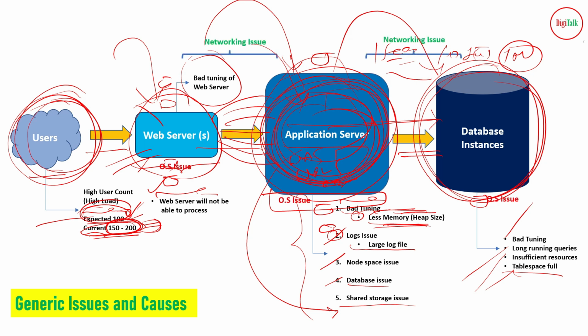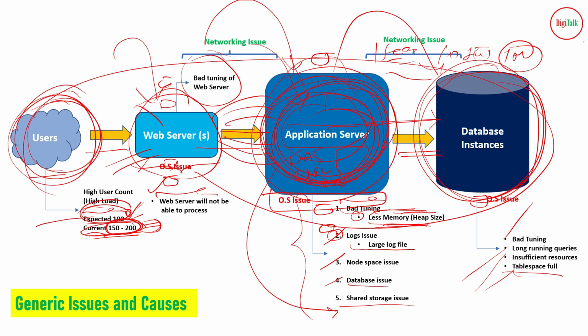Okay, and now every subsystem is connected with the network, right? Your users are connecting to web servers, connecting to application servers, connecting to database, and every component is connected with the network. That means you can have a problem at the network level as well. It doesn't mean that you always have a problem at the application server level, database level, or web server level. You may have a problem at the networking level as well. Some data is not reaching its destination, or maybe it is slow, or it is getting rejected. There could be multiple reasons.